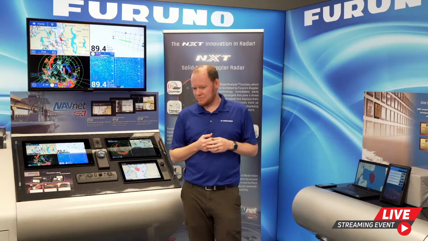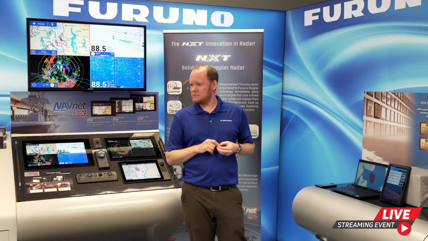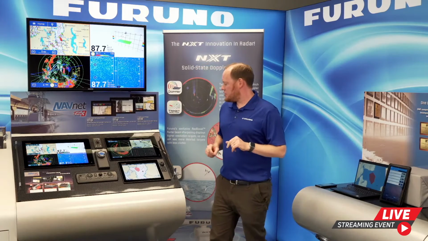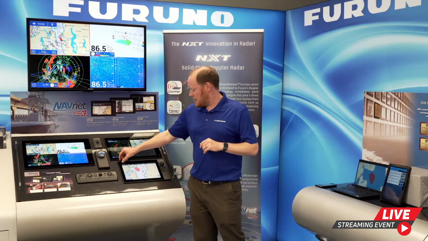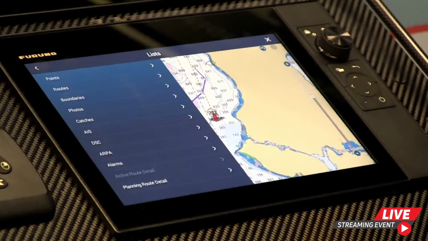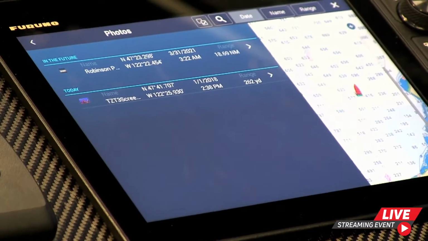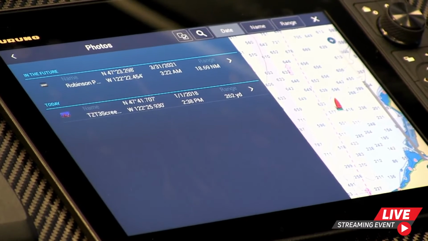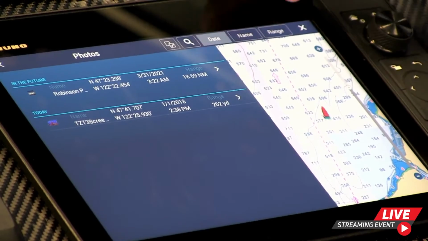It says, when a photo uploads from the app to the MFD, is a waypoint created permanently in the waypoint library? So it's created as a photo if you're doing just a photo, or a catch if you're doing a catch. But yes, it is set up in its own library here, and you can see that as well under your lists. You'll have all your points, routes, and boundaries and everything that you've taken, and you can move that photo if you need to. So if it's not where you wanted it, you can either manually move it, or you can input the actual lat long of where you wanted it and reset it that way.